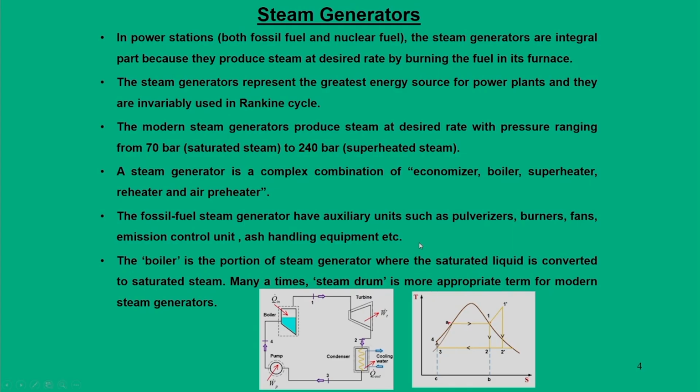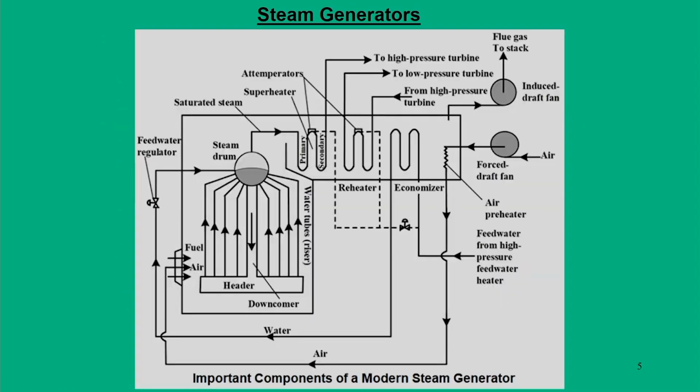But for a more precise or wider range of operations, we use the word steam drum. We will look at the steam drum very closely in the subsequent slides. So, let us talk about the steam generators that are used in modern steam power systems. I mentioned that steam drum is the most generic word. The steam drum is a cylindrical structure of certain diameter and length, and this steam generator has a lot of tubes, called risers and downcomers. The steam drum collects the water; it is a kind of water reservoir for the plant.